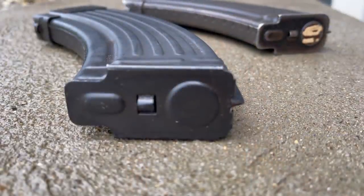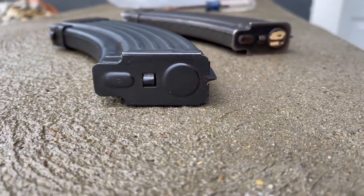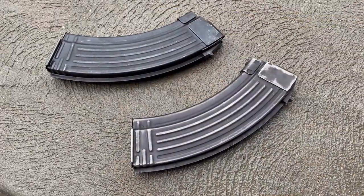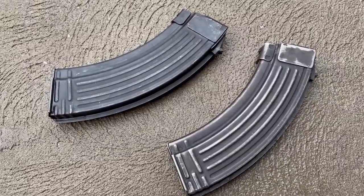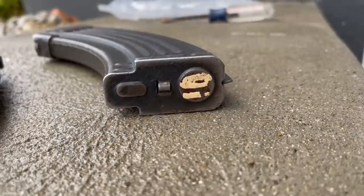I was scrolling through their website and I saw grade A and grade B AK-47 magazines. Can you think of a better gauge than a random assortment they dug up in some backwater country in East Europe? I can't. And as you can see, as far as AK-47 magazines go, these are essentially the same picture — Max Arms is doing their best to help out any special snowflakes that managed to worm their way into the AK community.